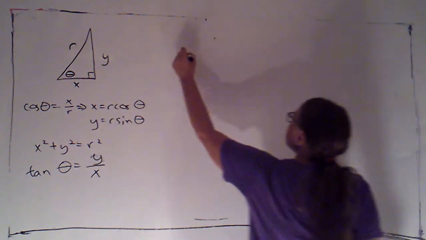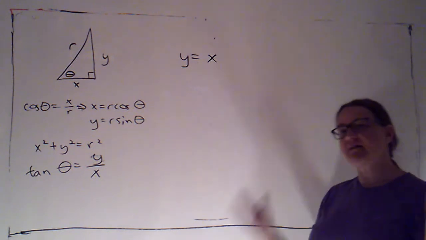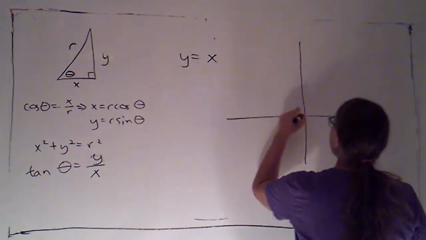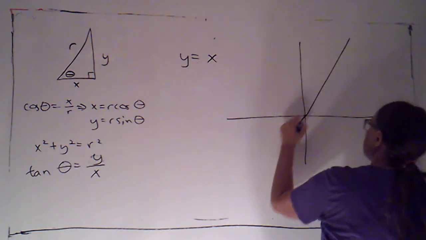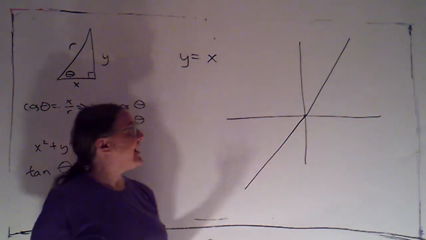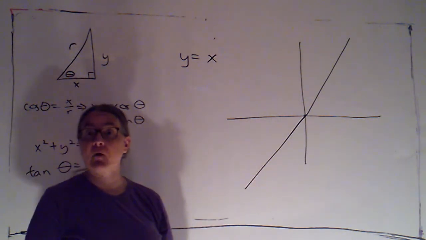So let's start with y equals x. That's an equation in rectangular coordinates. I know what the graph of that looks like. I know that the graph of that is just this line through the origin. Now, I might be able to just looking at the graph, find a polar equation for that graph.